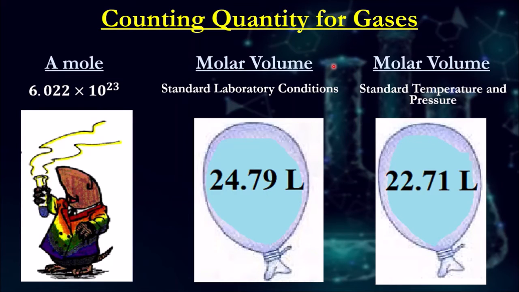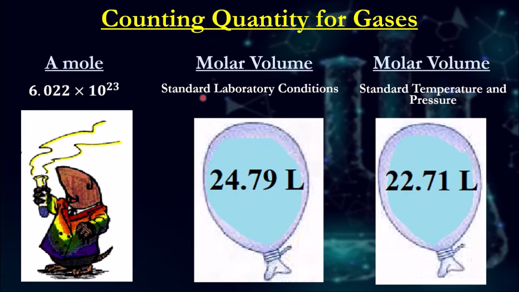We said that with gases, you have difficulty measuring the actual mass because you can't actually compress that gas together. So you're just trying to measure how much space it ends up taking up. The term we use for a mole of gas is the molar volume. It's the volume that 1 mole of that particular gas can occupy. But do remember, volume does change with temperature and pressure. And so we actually have two numbers for molar volume.